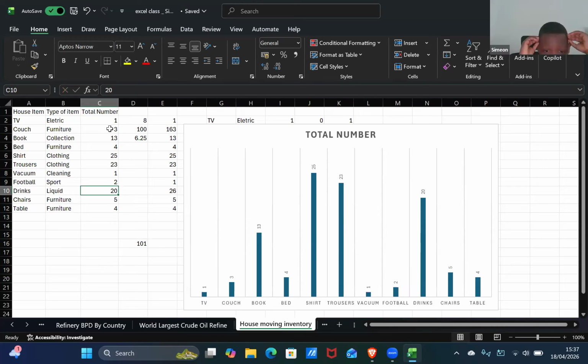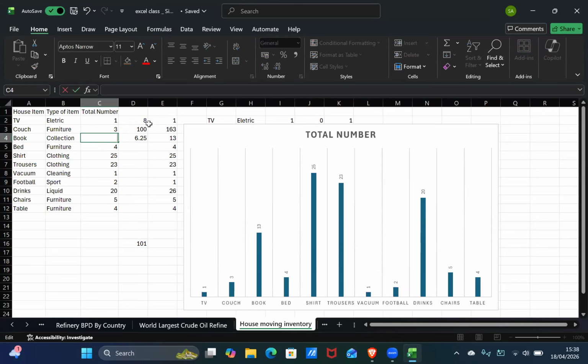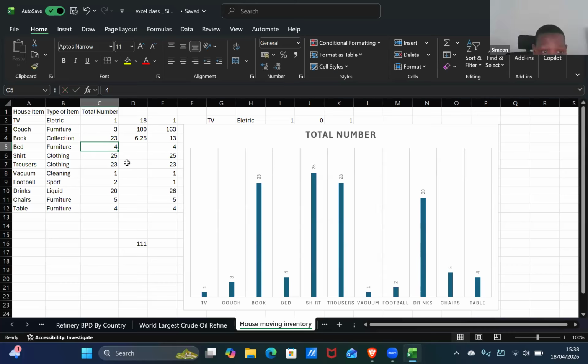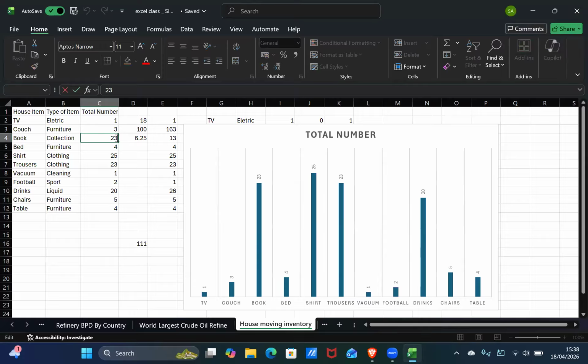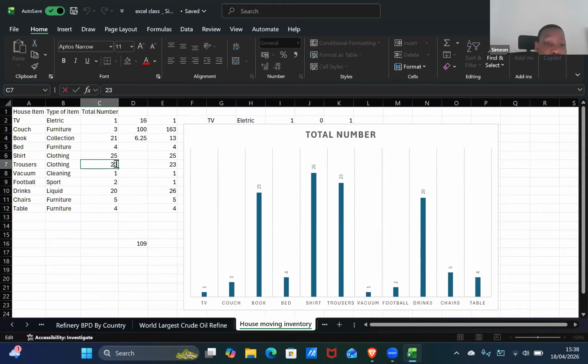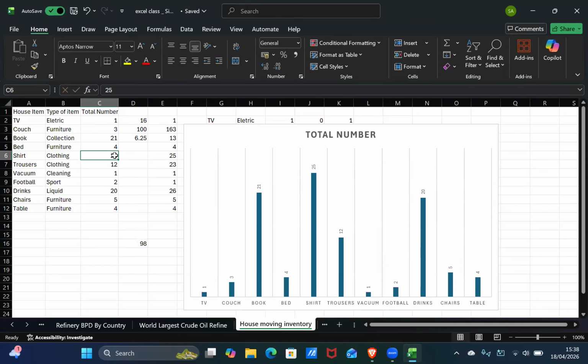Okay. But I think we have more than 13 books. You have a lot. If you're in a library, you should have more books, right? Yeah. Right. How about trousers? Trousers, you think 23 is realistic? That's too much, right? Yeah, so let's... But then if you think about it, if you have more males in the house, and females too, you didn't say male trousers. You didn't say female trousers. We just said trousers. So it's possible.